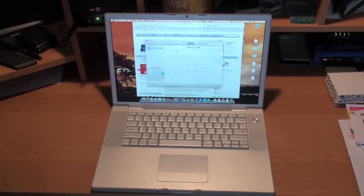I can't recommend this MacBook Pro enough. If you guys are looking for a MacBook Pro, definitely head over to apple.com, their website, or amazon.com. I know I bought a lot of stuff from them. Do a search on MacBook Pro. They have all the models there. Great reviews, telling you all the ins and outs of what they have to offer. That's how I learned a lot about my Mac, and also from YouTube, which is why I'm posting this video, hopefully to help someone in the near future if they're looking to purchase a Mac.